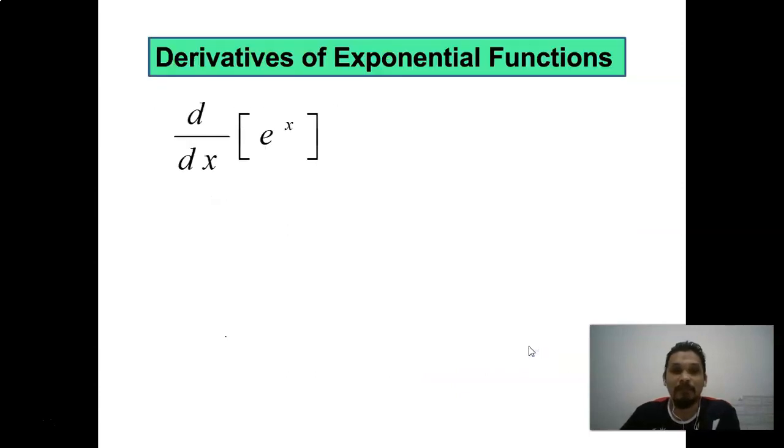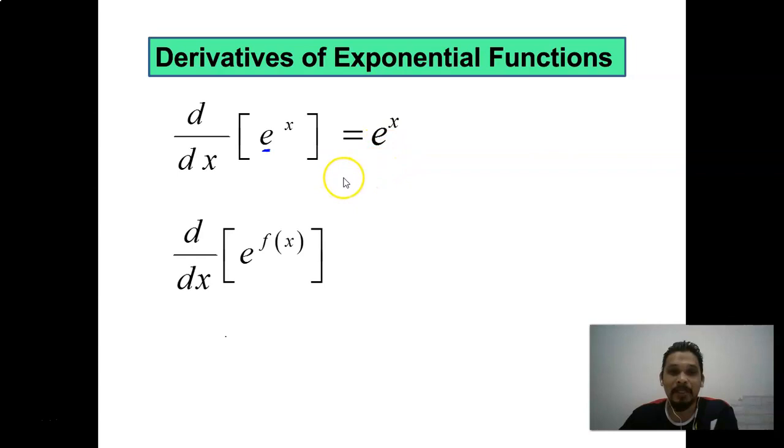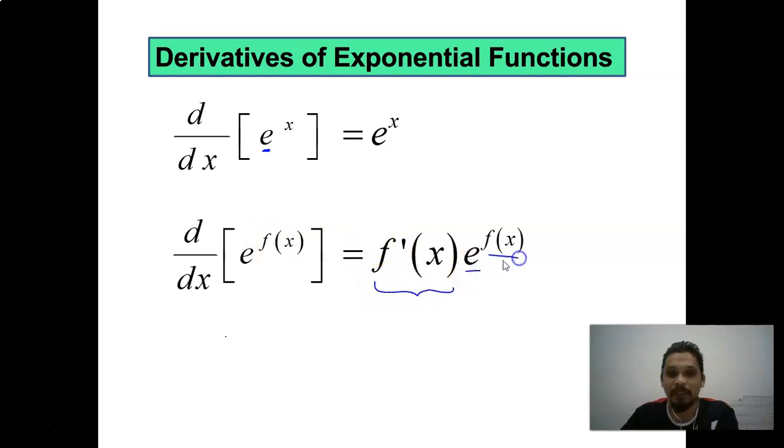Okay, for the exponential function, the Euler's constant e with this special character of exponent, e to the power of x, then differentiate this even 100 or 1,000 times, it will give you the function e to the power of x. Okay, please do remember this. And the derivative of e to the power of f(x) with respect to x equals, differentiate f(x), come up with the f prime here, and then e to the power of f(x).